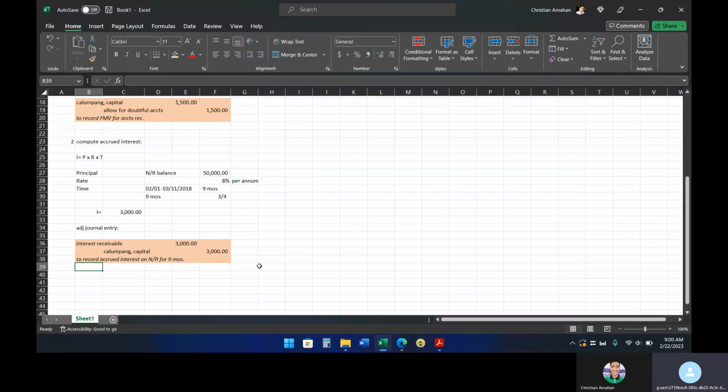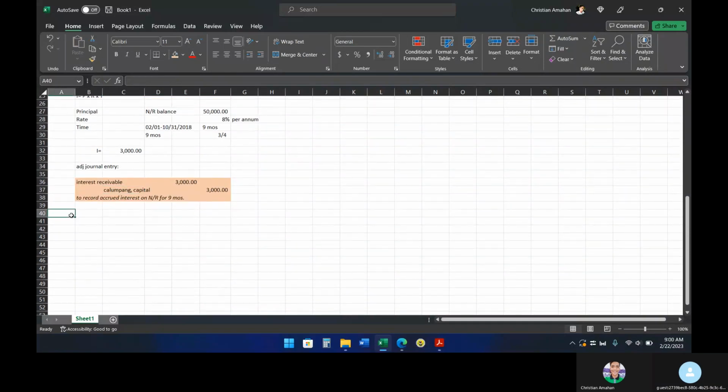Okay? So again, when preparing journal entries or adjusting journal entries during partnership formation, all our entries should be charged to capital. Because Kalumpang's capital is what we are adjusting as of this point, so we know what his adjusted capital is at the end of the formation. Okay? So don't worry, this Excel file will also be uploaded to our group chat, so you have a basis when you review this recorded discussion.